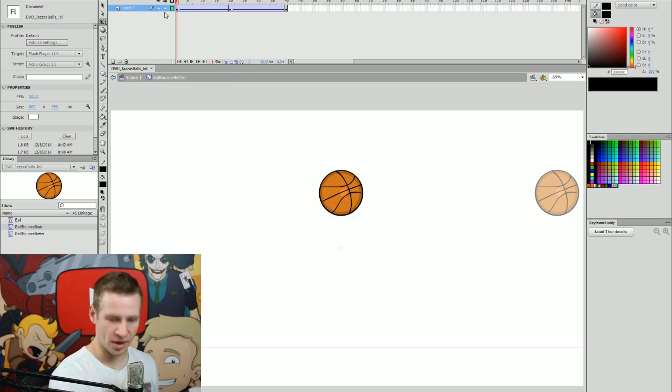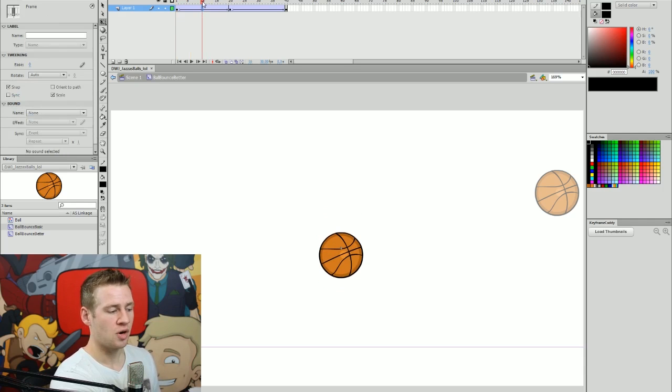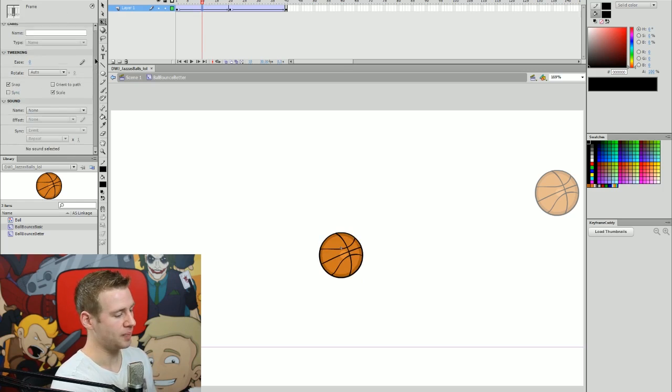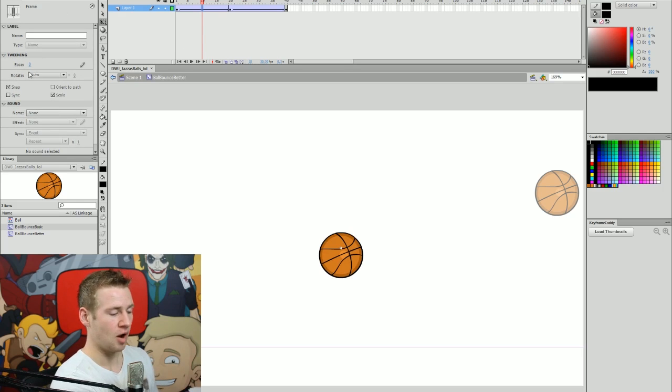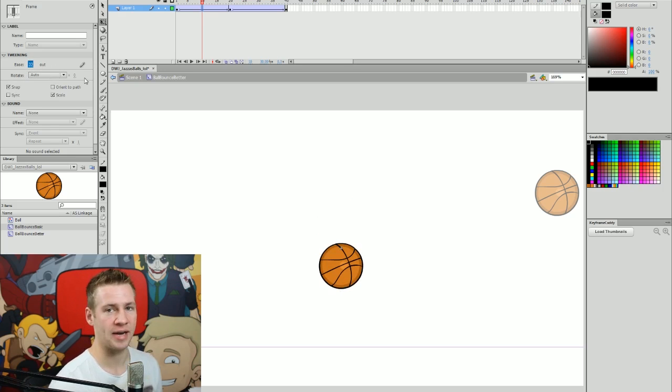So with these things in mind, I want to apply that to my ball here. We're beginning the bounce at the apex. So what I can do is, if I select a frame anywhere in the middle of this motion tween, I can go to my properties panel on the left here, and you can see I have a whole bunch of different settings that I can fiddle with, but I want to look at this one called ease under tweening. Now there are two ways you can edit the ease of a tween. There's this little scroller here where if you click and drag on that number, you can get a plus or negative number anywhere between 100 and -100, or you can hit this pencil, which creates a custom ease, and we're going to look at that later in the second bounce that we're going to do.